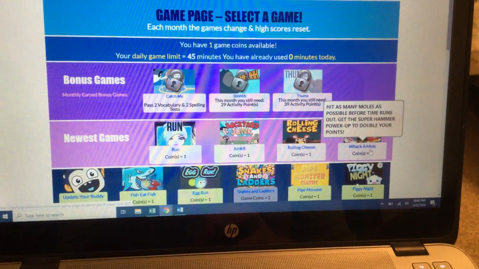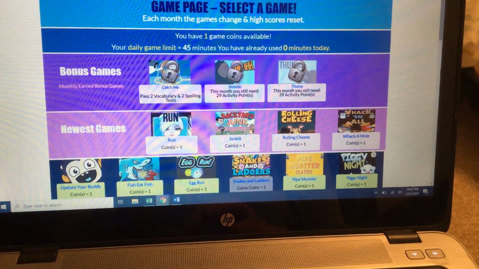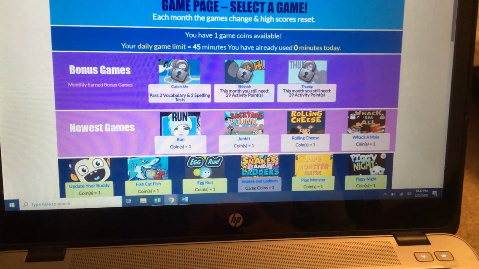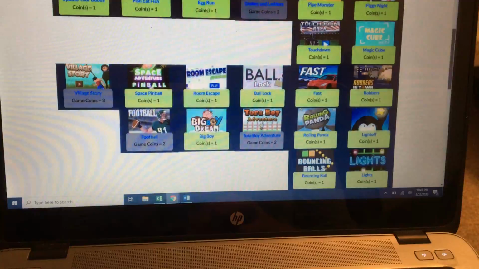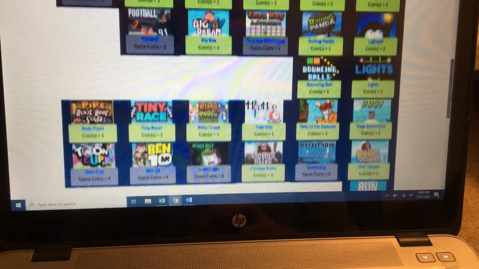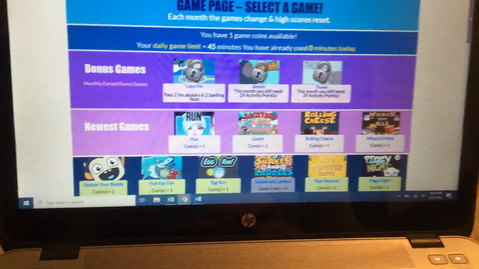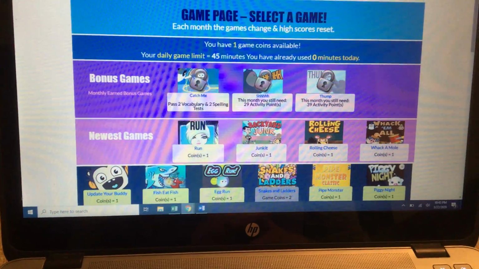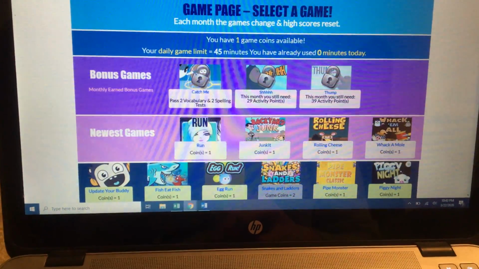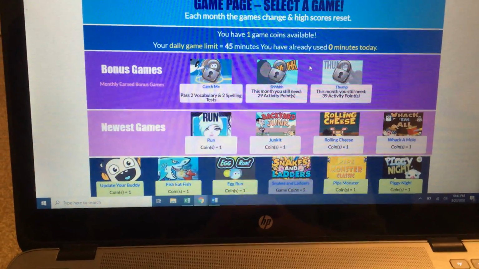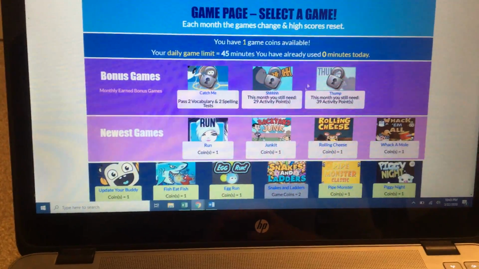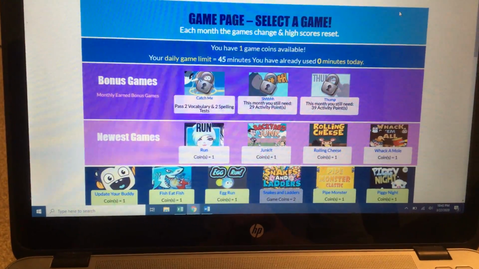There's a whack-a-mole game, a rolling cheese, all different kinds of things that they can play for coins. It does give them a limit of 45 minutes, and they haven't used any of those. So as many coins as they can rack up, they can play any games on here as well.